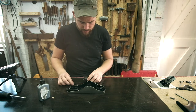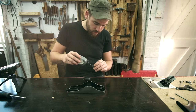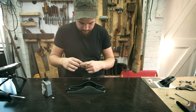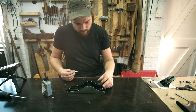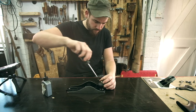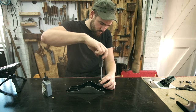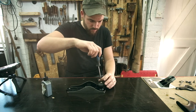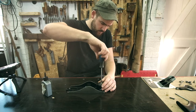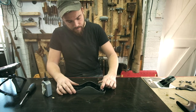So the way we do that is I'm going to put a drop of oil on all of these threads, just so that they stay good. Front one in first. That seats in there snugly like that. Perfect.